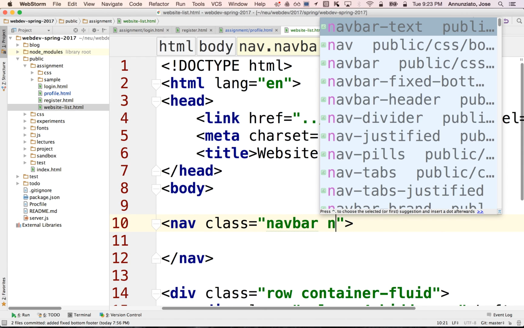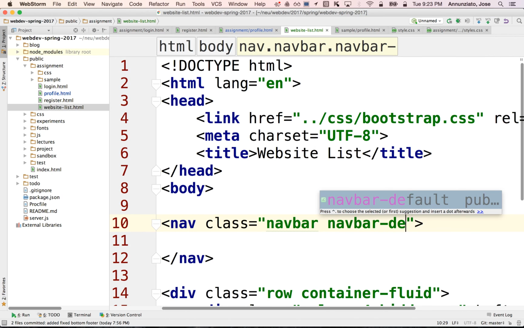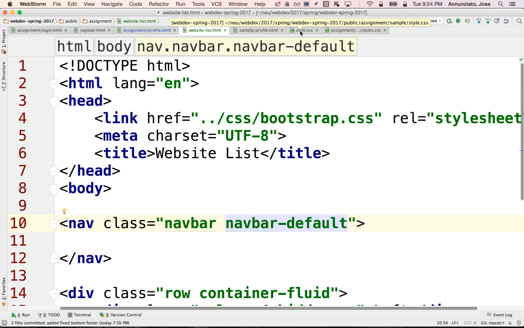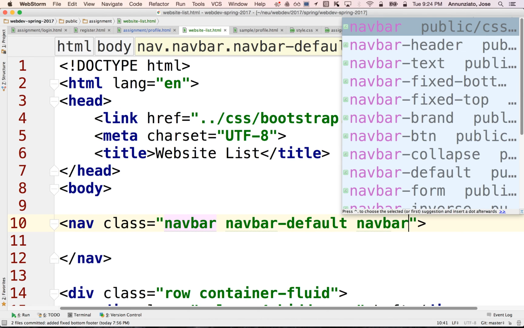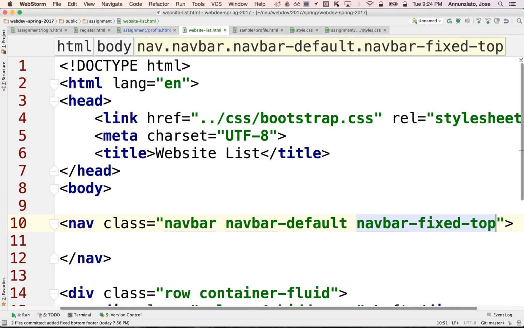All right, so let's use the default look and feel, which is just a light gray color, right, and some grayish text. And also we're going to stick it to the top of the page by using navbar fixed top. Right, so that's going to stick the content to the top of the screen.